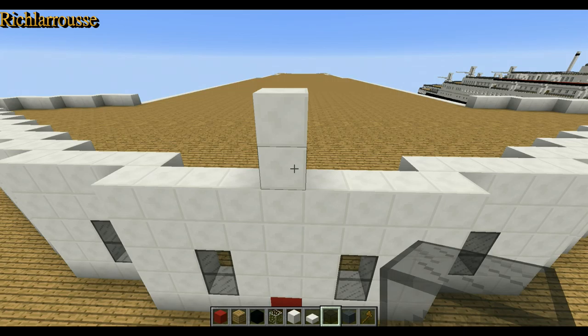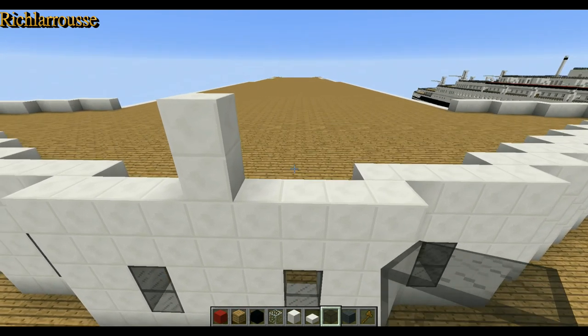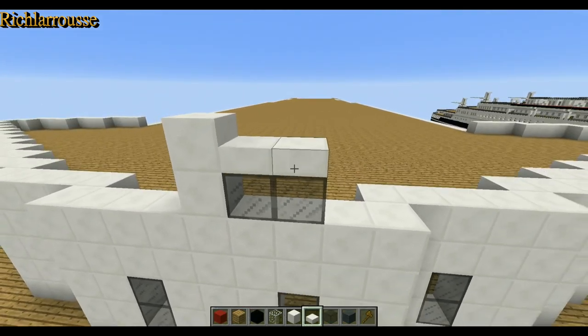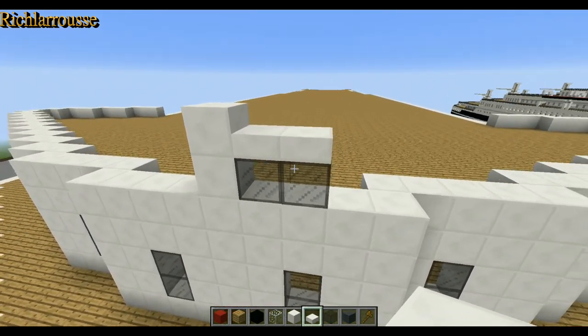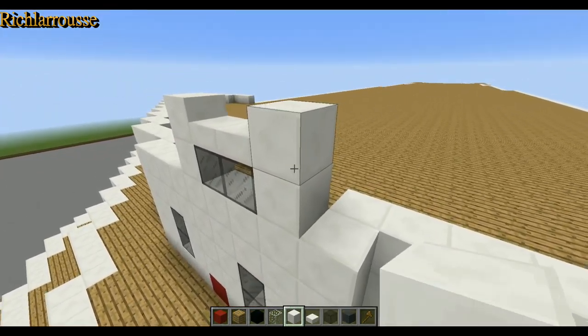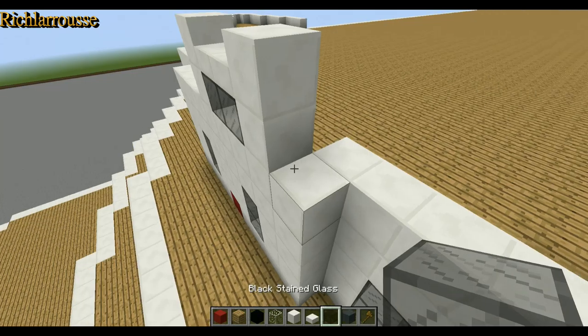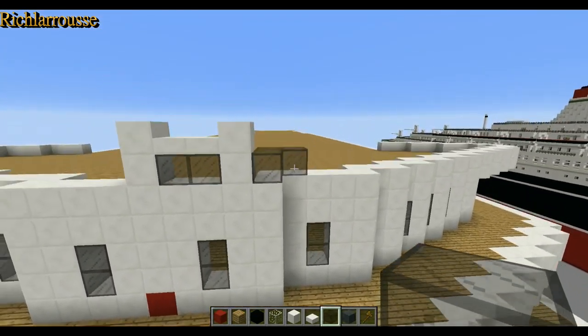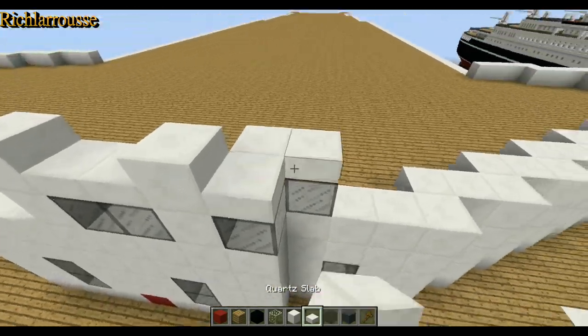I'm trying to work out how to do this. We're going to add four and a half windows basically. I add the first window, which is two blocks long, one block high, plus slabs along the top. Then we'll add a pillar in between, and then we'll add another window. This window's on a corner, so you're going to add it like that. From the front, it still looks two blocks wide. So we'll add slabs on top of that.